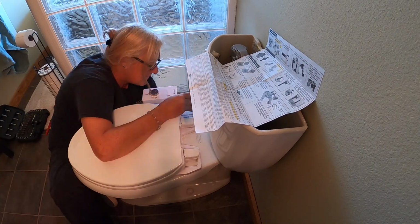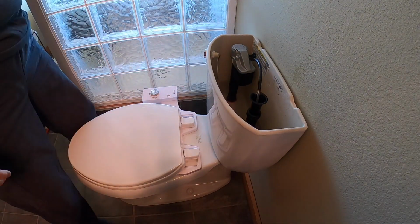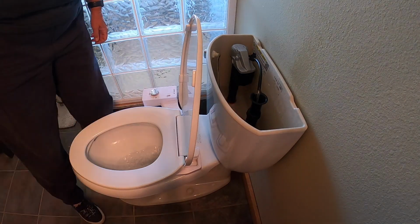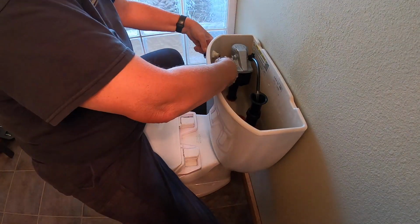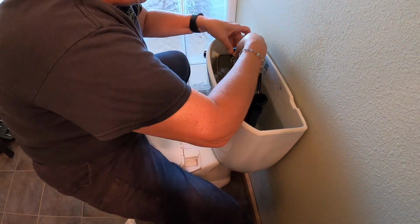The thing right by my chin there is a bidet control. I bought an aftermarket bidet for this toilet. It's actually pretty cool. I cannot remember the name of it offhand, but I was able to install that myself. That's a real easy thing. Just feeds off the water line.